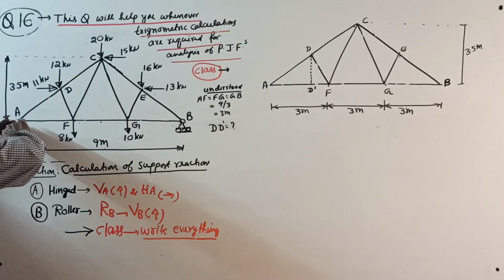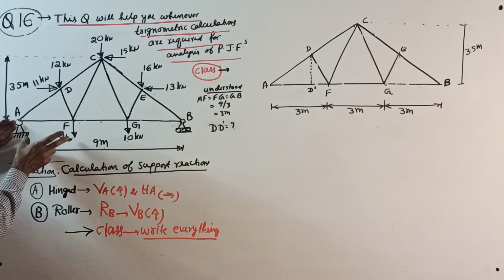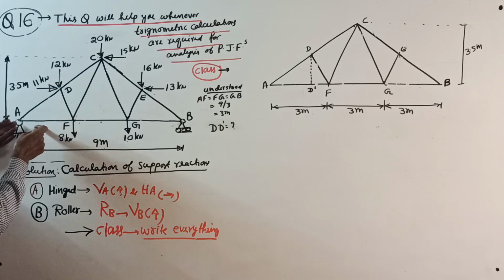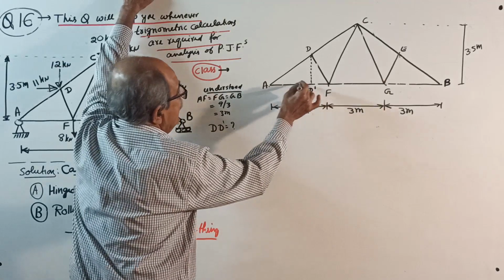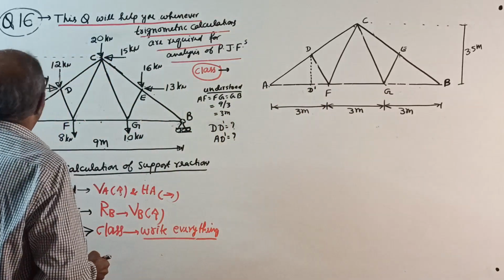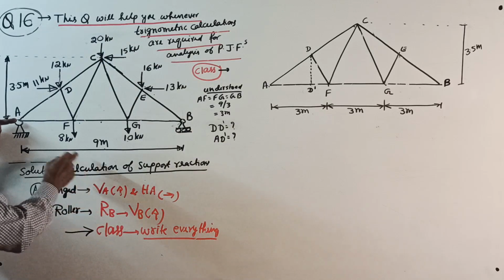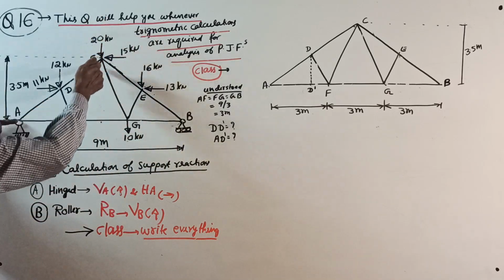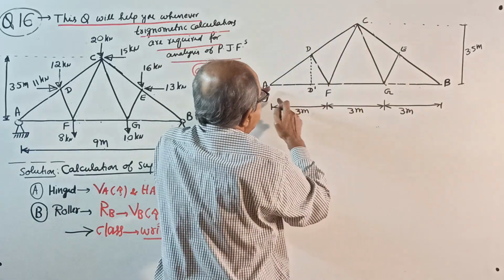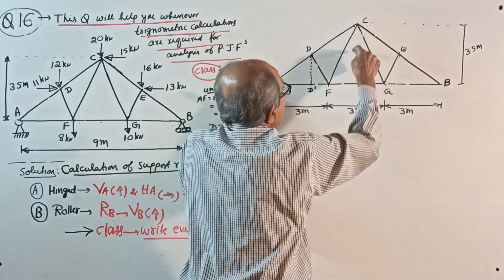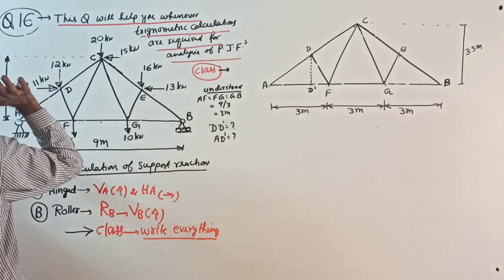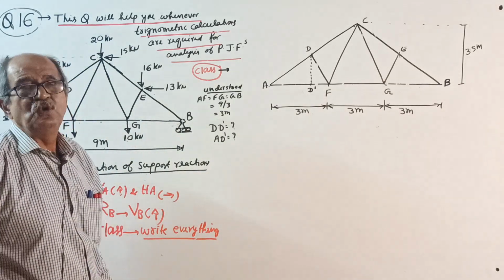Then, 12 into this distance. Oh, once again, problem. This is 3. But 12, if you project here, it will come somewhere here. So, you require AD dash also. AD dash also required. Okay, then 20 into no problem. Why? This is 9 meter, exact center. So, 20 into half of 9, 4.5. 20 into 3 plus half of 3, because 20 will come to midpoint here. That is no problem. Then 15 into full height. Yes, full height is known, 3.5. No problem.